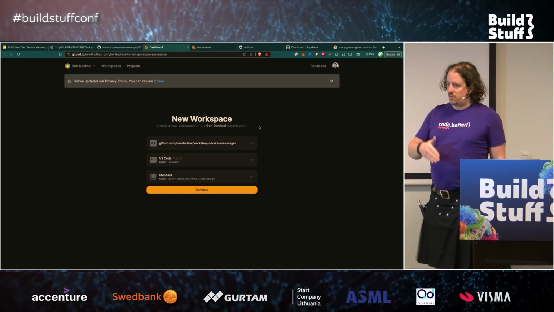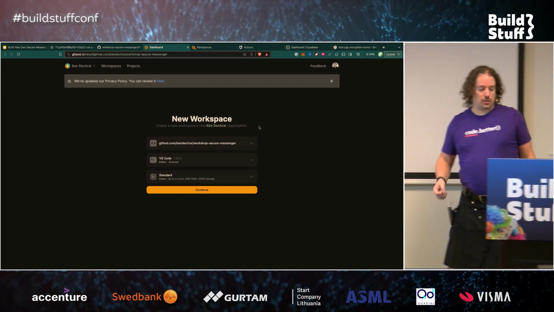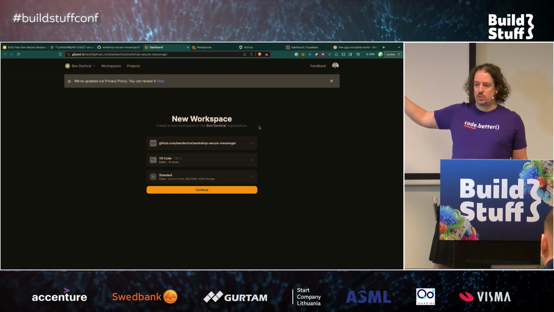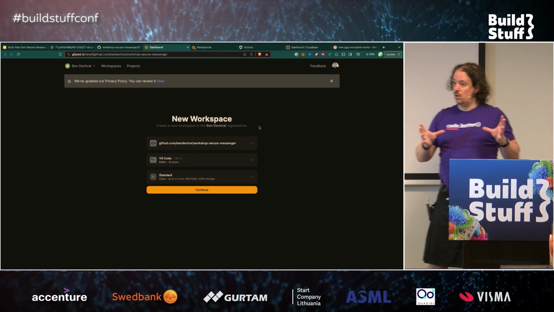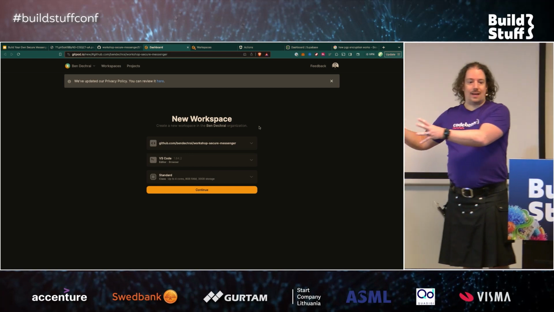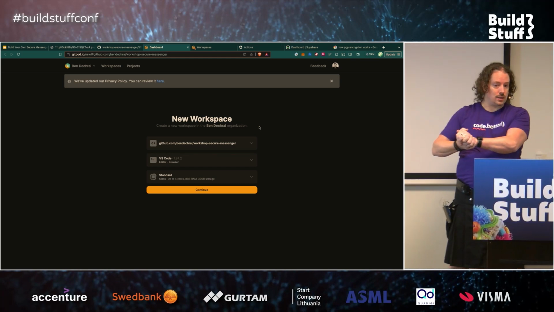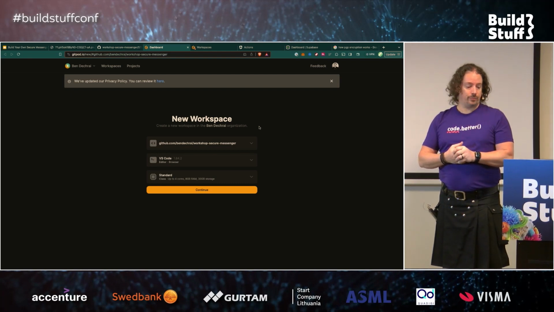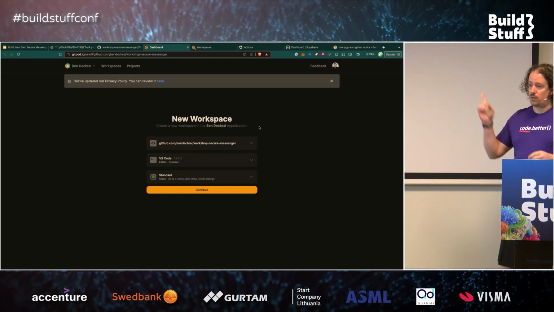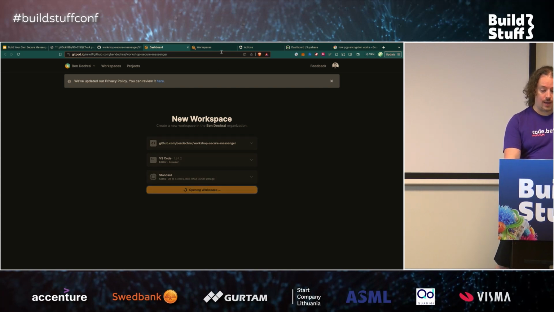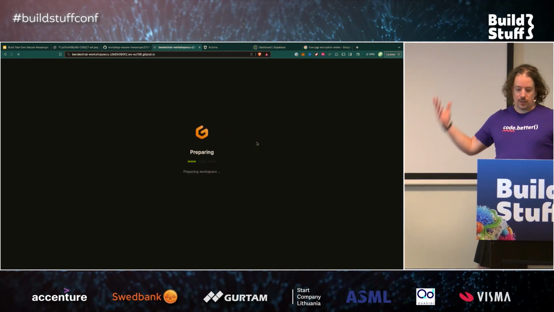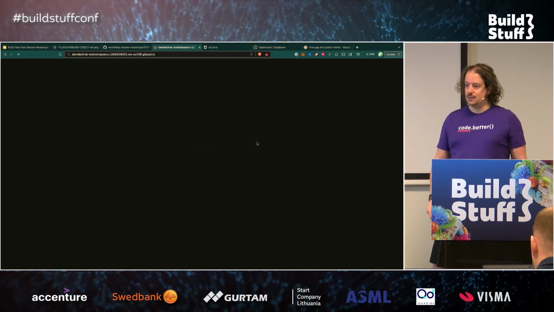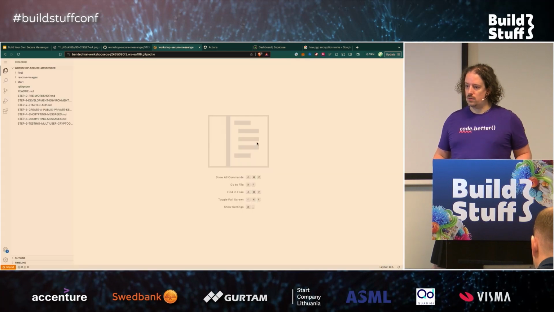There might be a couple of questions before this because you'll be creating a new account, but eventually it's going to take you to this saying we want to create a new workspace. And this is basically going to take all of the code in that repository and start an in-cloud VS Code editor and development environment. So we'll be able to code all together in the same space. So let me know when you've gotten to this screen, or in fact when you get to this screen, just hit continue and you'll be presented with eventually a code editor. And then we'll all feel a bit more comfortable.